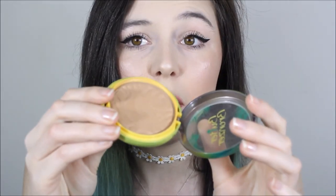And the Physicians Formula Butter Bronzer, which I think in my last video maybe wasn't available at all Pricelines, or it was always sold out, but I did see it in a Priceline recently. So I know it's actually in stock there. I know you can get it and you need to get it because it's amazing. And I have made quite a dip in it. The pattern is almost gone. I love this stuff. Honestly, it's quickly becoming one of my favorite makeup products. I loved winged liner and mascara, but this, something about this, it's so good.